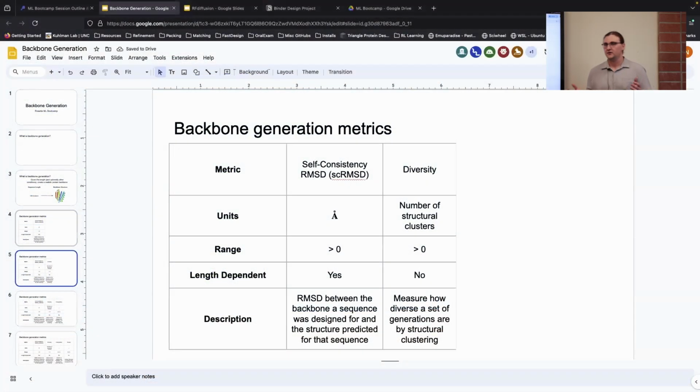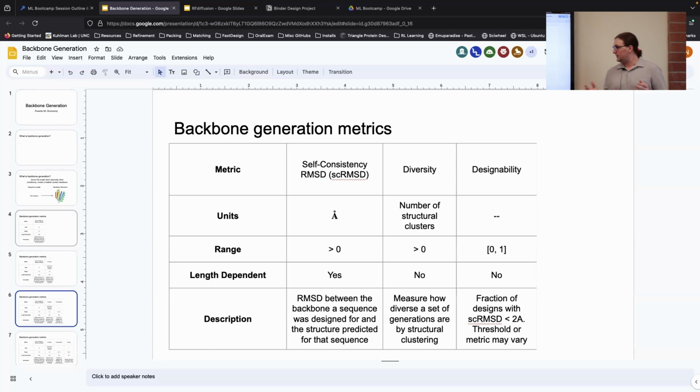Okay. Another thing people look at is diversity. How diverse are the structures, the topologies, that you're getting out of these generators? The way to measure this is pretty simple. You just generate these structures, and then you do a structural clustering, structural alignment to see how diverse they are. So there's Foldseek. You can do structural alignment, structural comparison with Foldseek. There's a variety of other ways. You can do multi-dimensional scaling to reduce the dimensionality of these things and then compare at that level too. So there's a variety of different ways people are doing this, but that's another metric people like to look at.